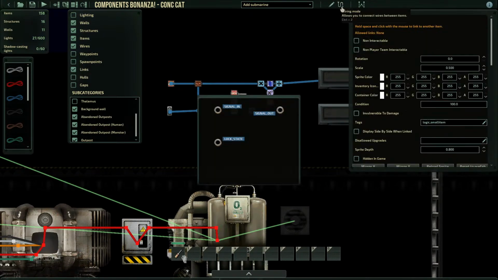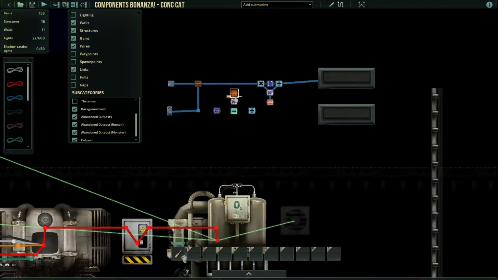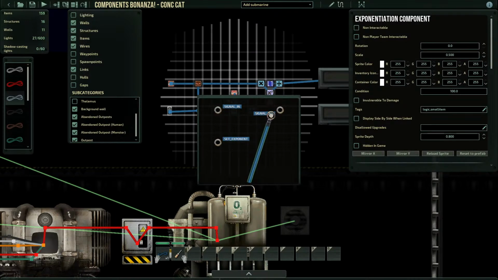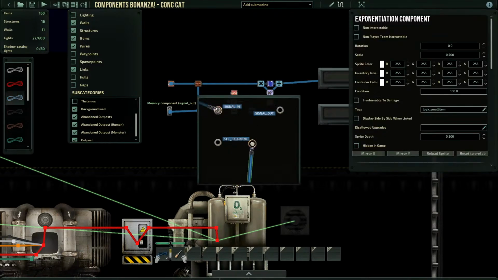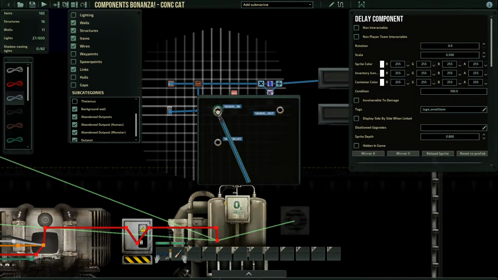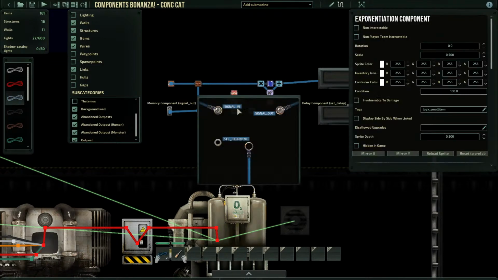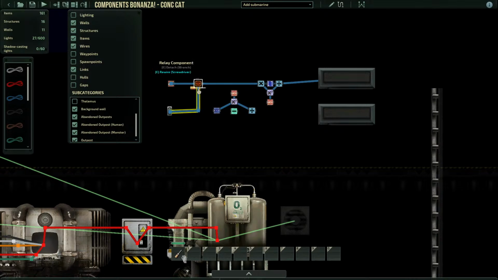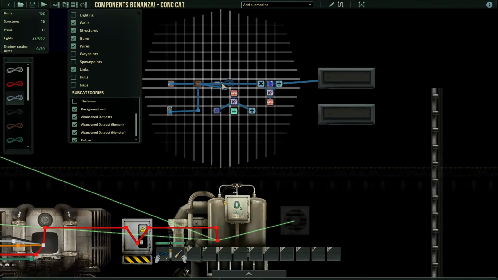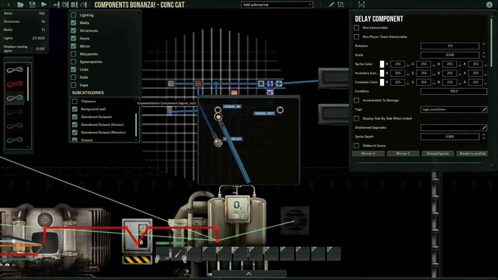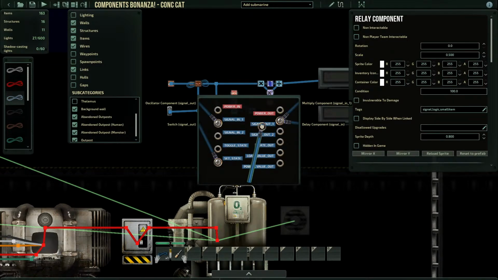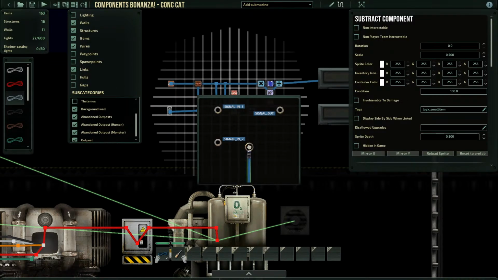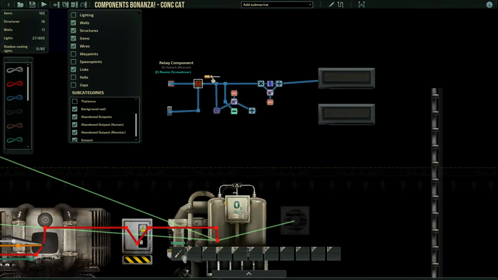So the derivative, or calculus, the rate of change, is change in value over change in time. So let's just say we want to update this 25 times per second. We've already set our exponent to -1, which divides it. Set delay. And here we say signal out here to this. Okay? So, take this value here, we're going to bring it into the delay block. And take the same value here and bring it into the subtraction block.